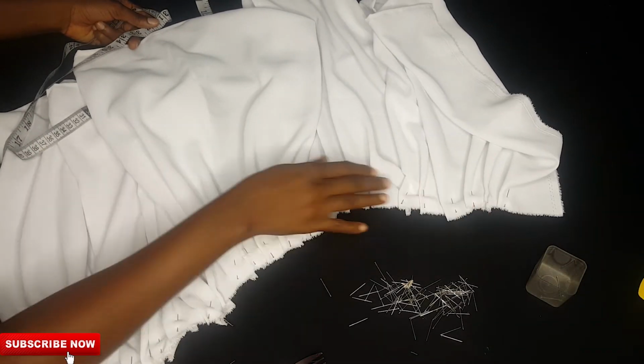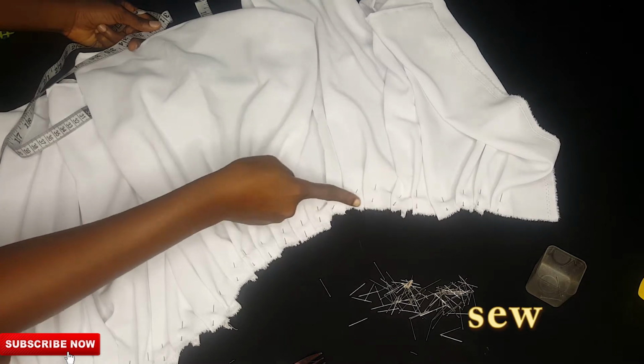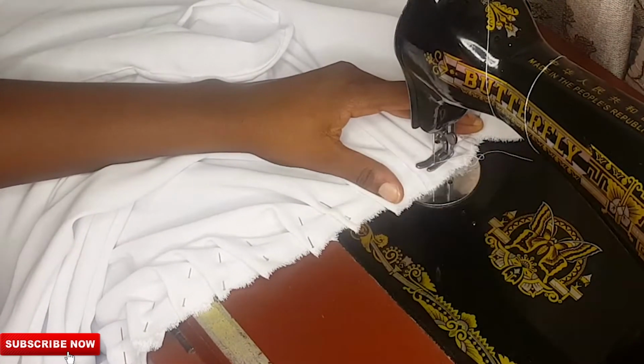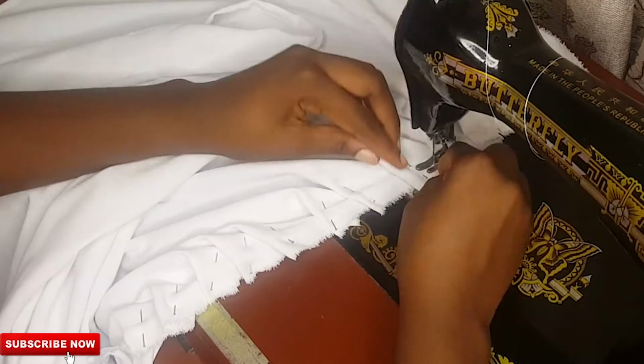With the pleats, if you're okay with the result, you can go ahead and attach your band to this and your pleated skirt is ready. But as for me, I want to mark in 6 inches from the waist down. I want to get 6 inches and sew in the 6 inches. This part is optional, it is not compulsory. So this is what I want on my pleated skirt.